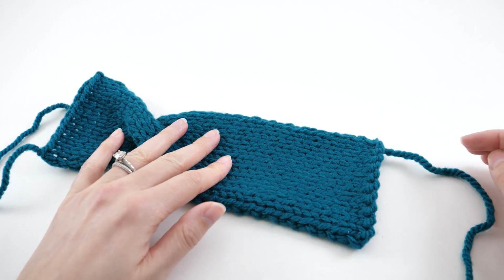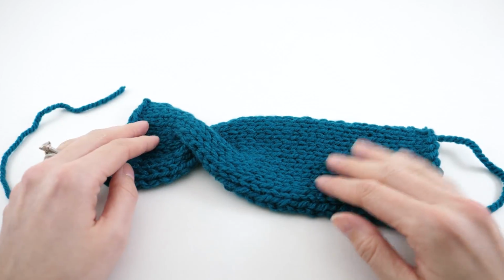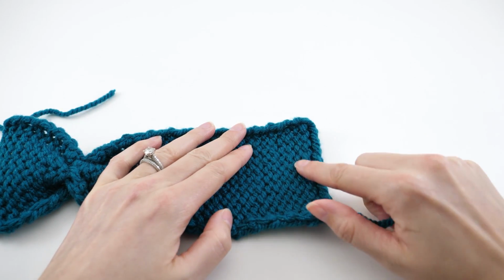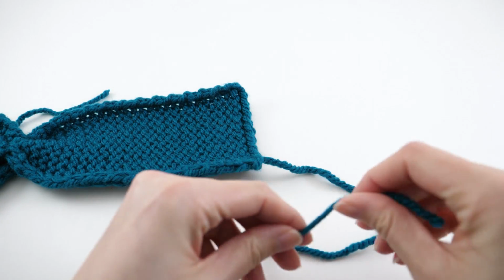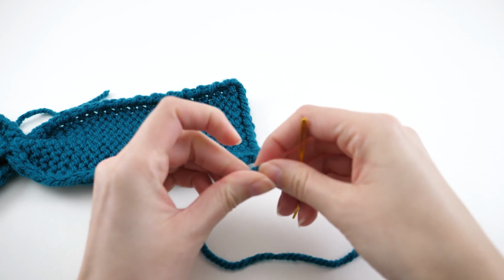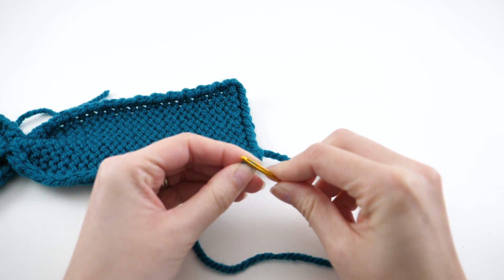So the next thing we need to do is weave in both of our ends. Now you can start on either end. It really doesn't matter. We want to flip it over because we need to weave it in on the back side. And the technique is going to be the same for both of our ends.